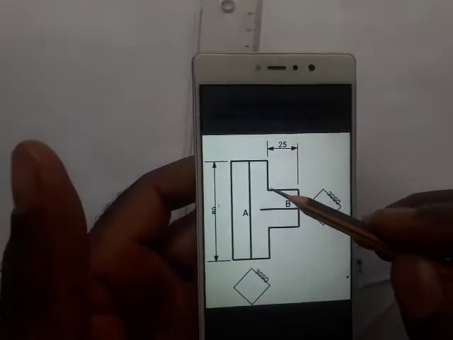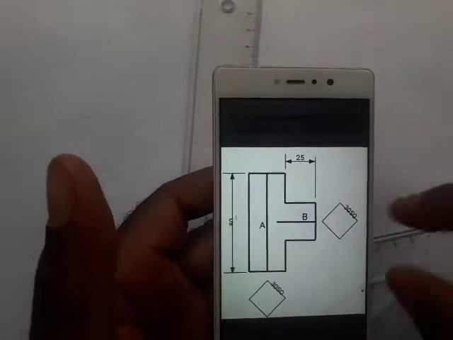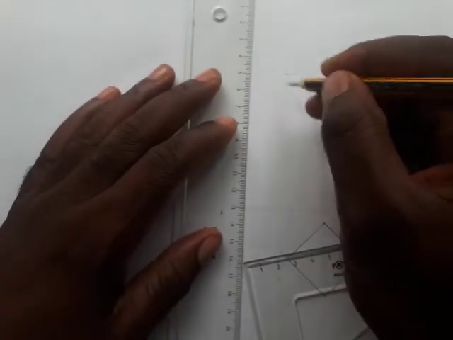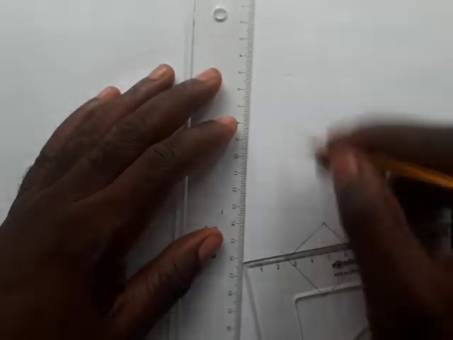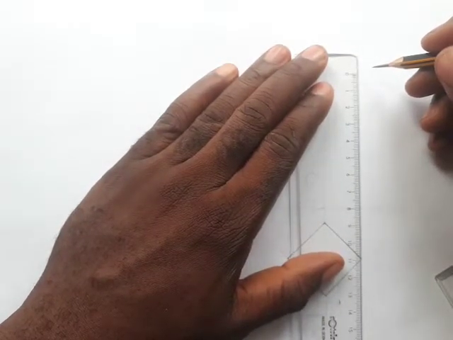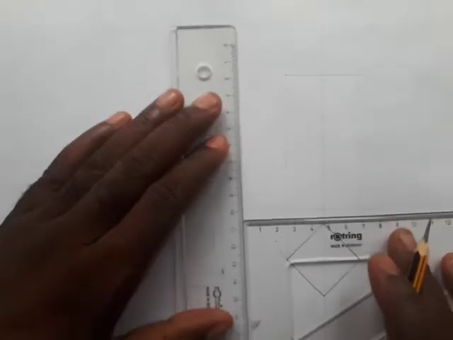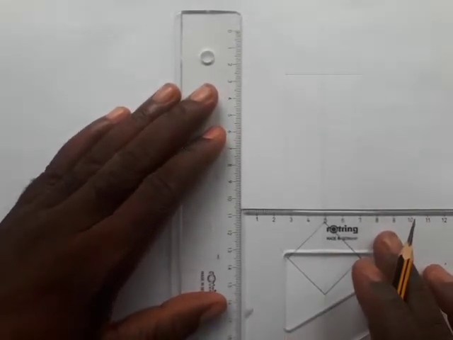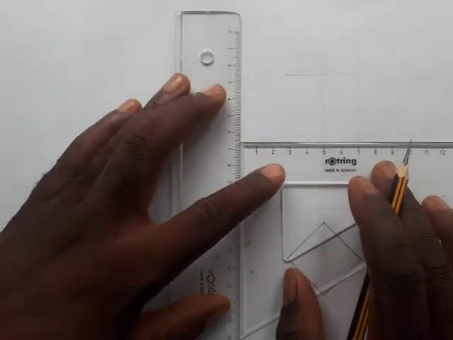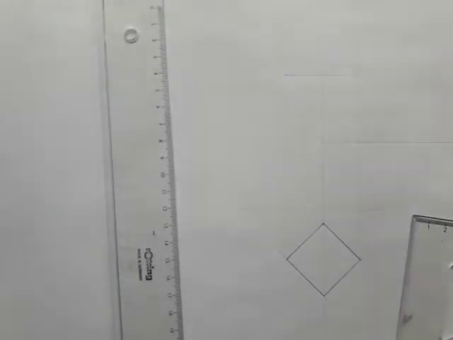So now I can only assume, since I wasn't given the distance from here to the top or from here to the bottom, that this pipe here is centralized on this pipe A. So B is centralized on A. So what I'm going to do is locate the center of this pipe here, which is 40. So if this is 80, then I have my 40 here, that's the center. All right, so what I'll do is align my set square with this, slide here and just draw a thin line first. Okay, draw a thin line and stop.